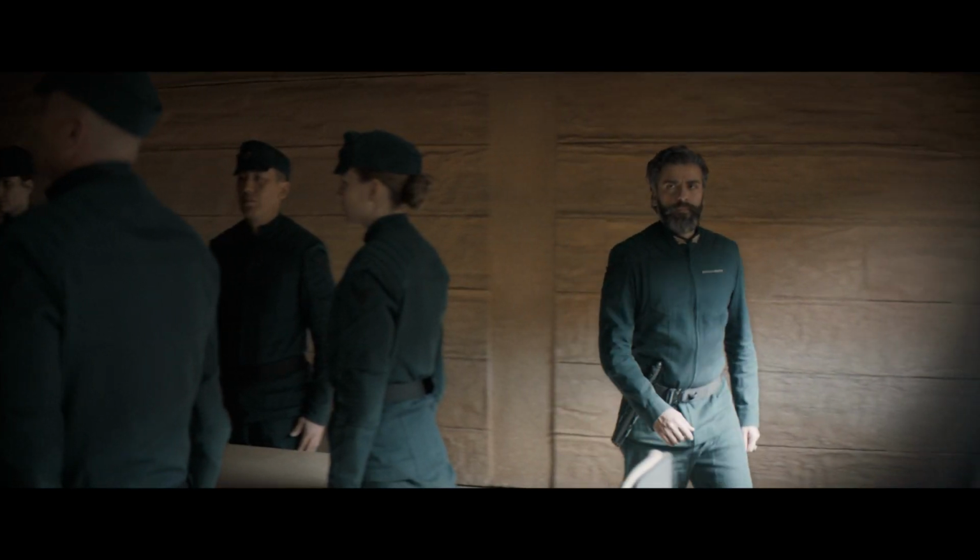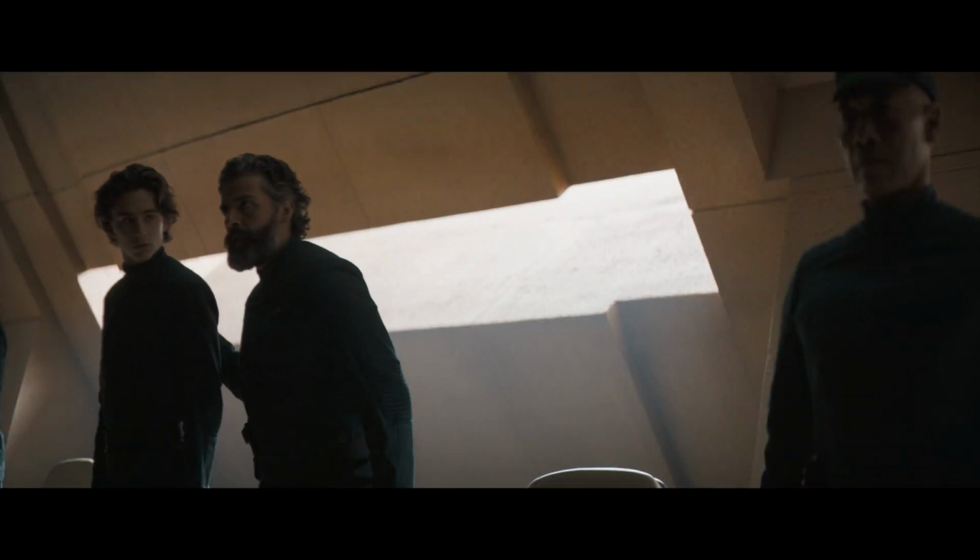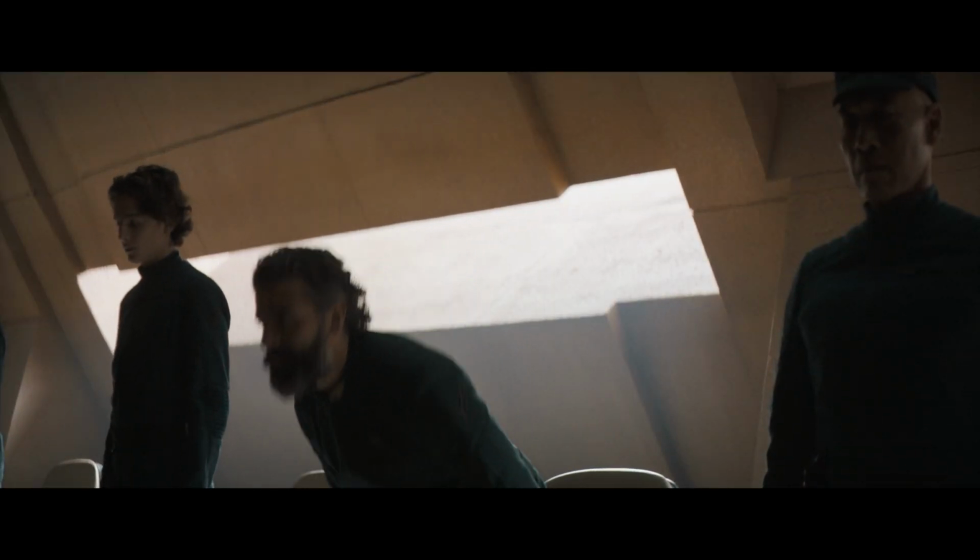A lot of the interior scenes in Dune are mainly lit by sunlight filtering in through an opening, so we get this nice hard direct light and then a softened bounce light filling in everything else. Usually when this is the case in films, to allow us to see both the bright outside and the characters inside, in the camera they expose for everything outside, which then makes indoors super dark, and to cheat that, they then light the scene even brighter inside so that both are visible.